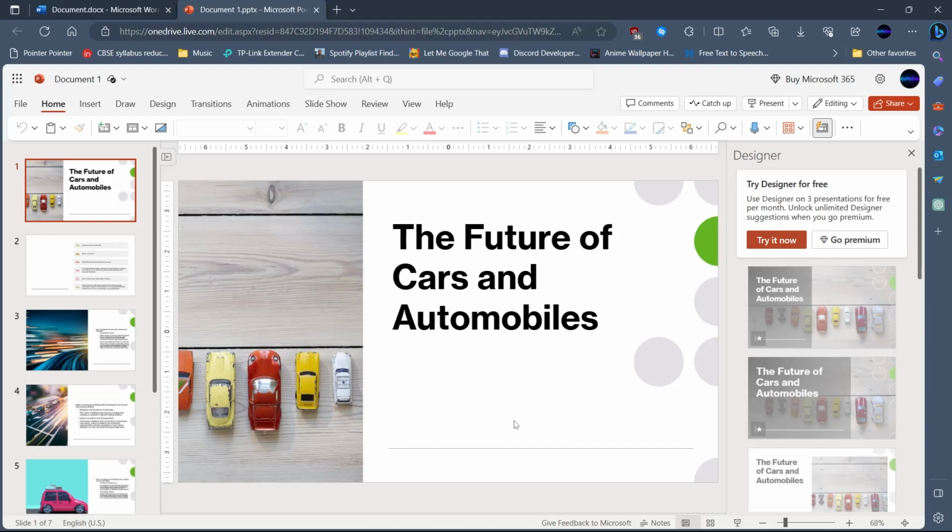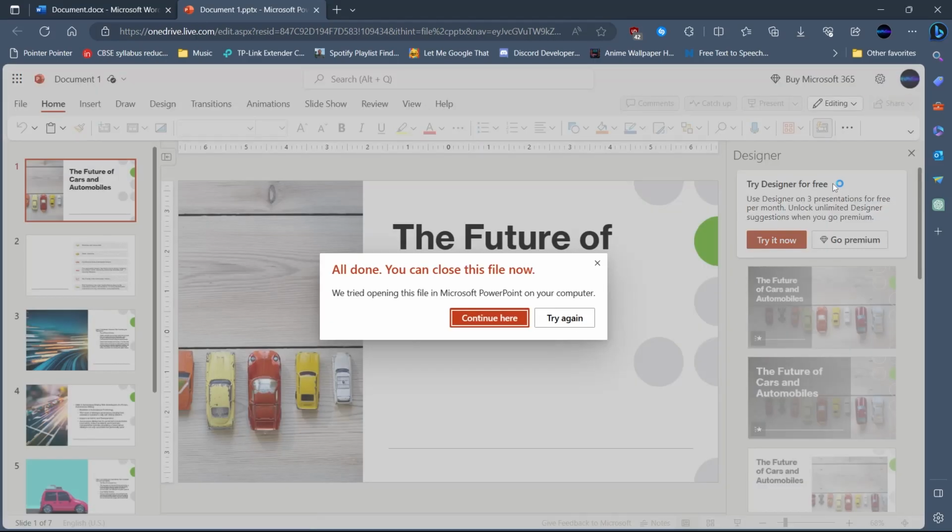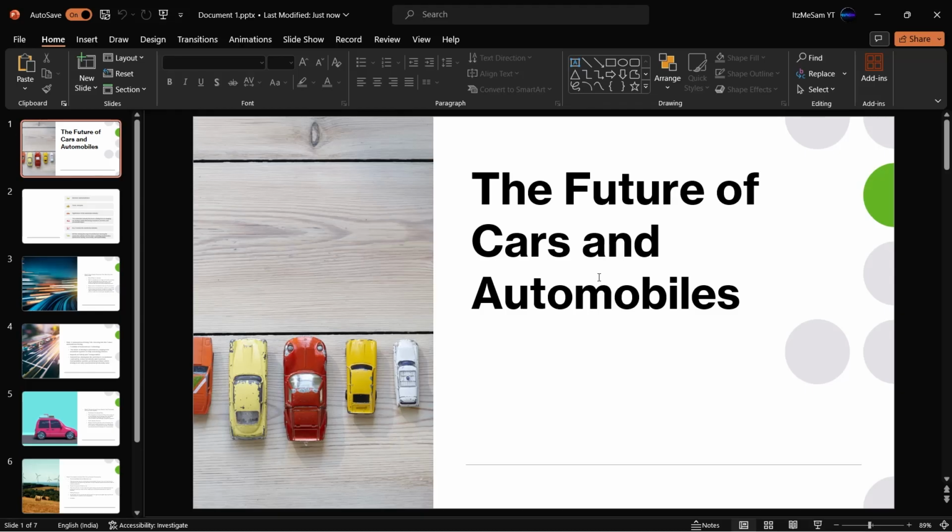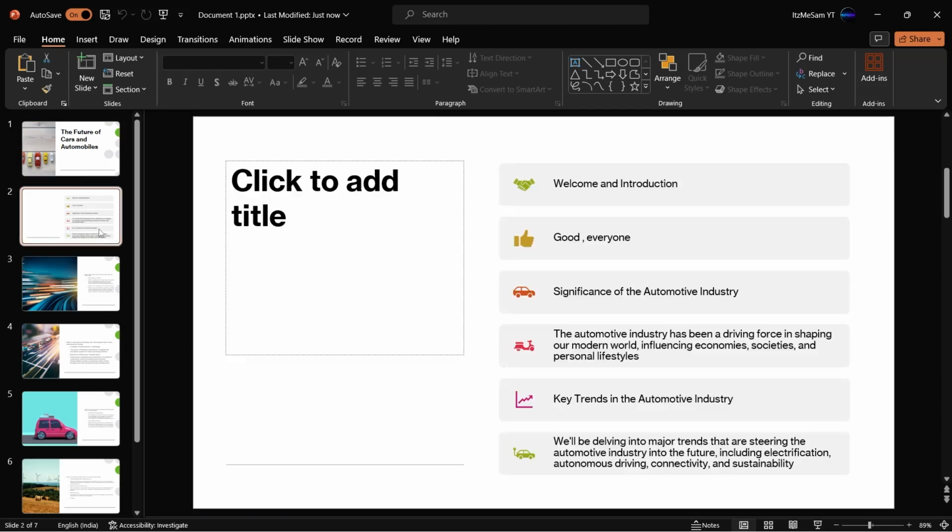Now, to improve the quality of this presentation, you're going to want to go ahead and open this in your actual PowerPoint app. Now, once you're on the app, you have further options for customizability. So as you can see here, we're missing some text and a picture or anything like that. So we can go ahead and fix this on the app.